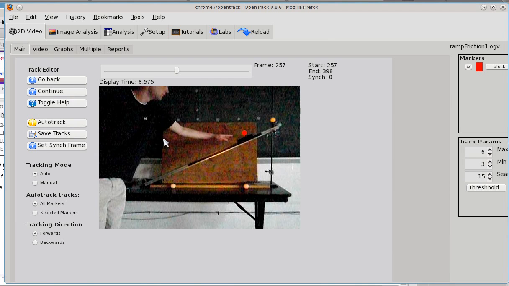Okay. At this point, if you can see that marker, you should be able to auto track. So it's selected. Auto tracking is on, as opposed to manual tracking. Click auto track.